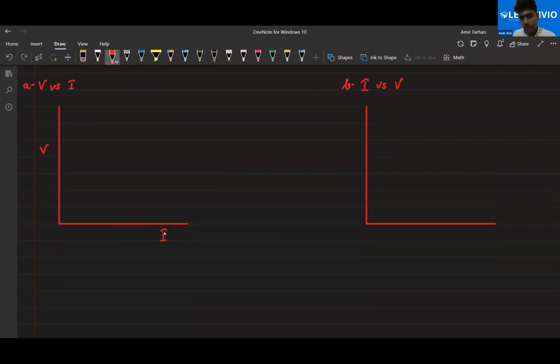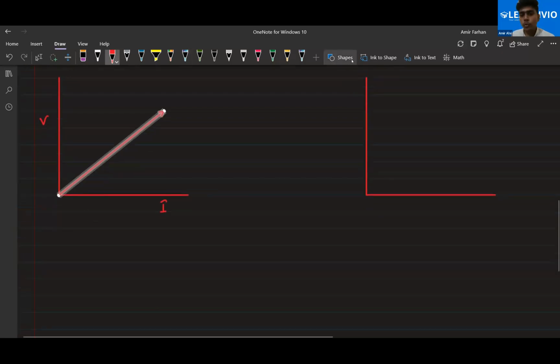Now see this thing, V versus I means this is V and this is I. If the potential difference is directly proportional to the current, it means that the line will be a straight line because they are linearly dependent on each other. Just like in the 9th class chapter on uniform motion, if the motion was uniform, the line would be straight. Similarly, whenever the words directly proportional come into the scenario, the graph will always be a straight line. Directly proportional means straight line. Is that clear to all of you? Clear? Yes, sir. Okay, that's great.